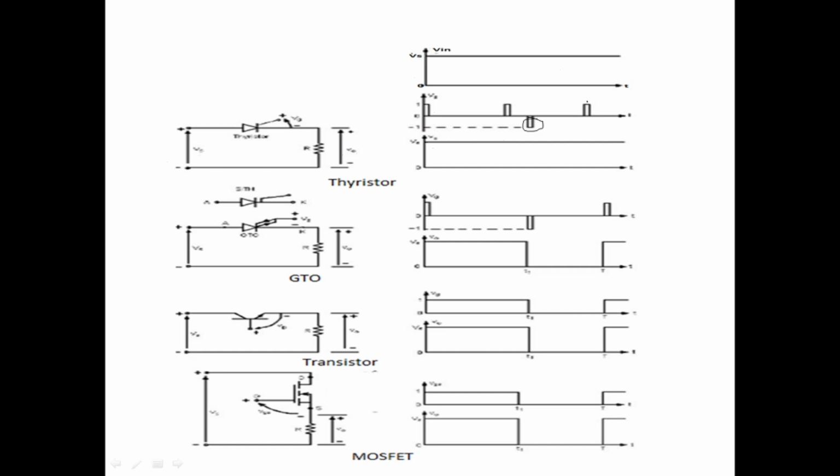Assume that you apply one more pulse, the same thing continues. Then you should ask: is it possible to turn off the SCR using the gate terminal? No, not at all. The summary is that we use the gate terminal of an SCR just to turn on the SCR. To turn off the SCR, we should make some other arrangement, such that the arrangement reduces the current flowing through the SCR to below the holding current.